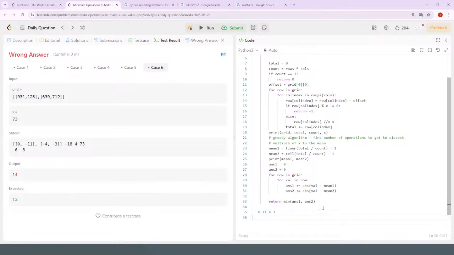If I pick 6, this is going to be 6 difference, 5 difference, 2 difference, and 3 difference.